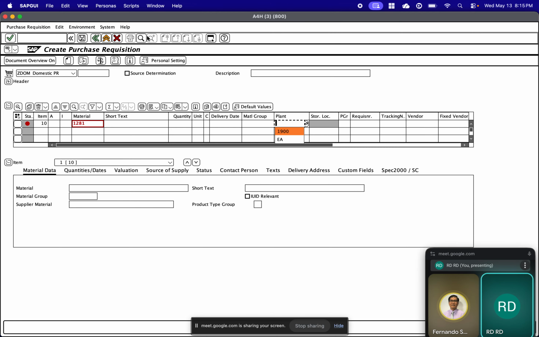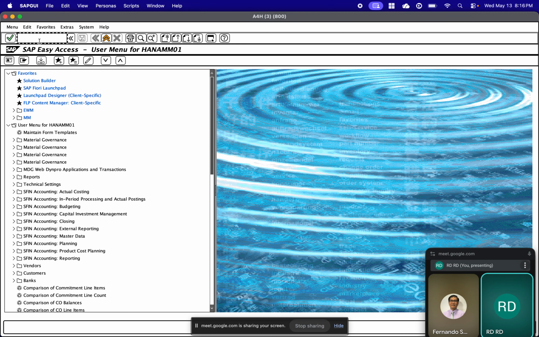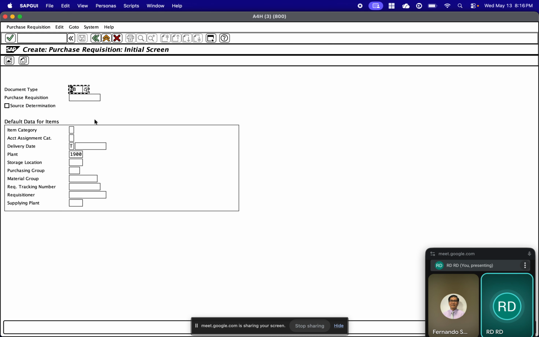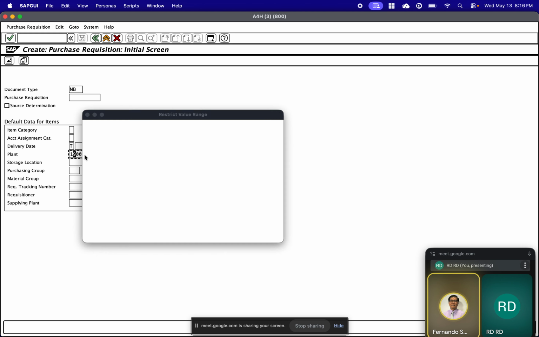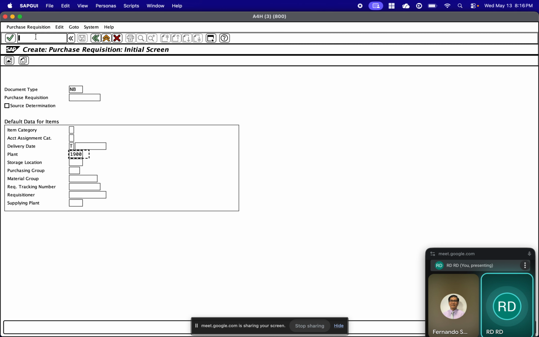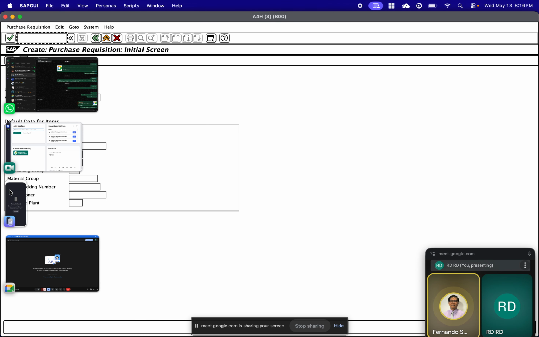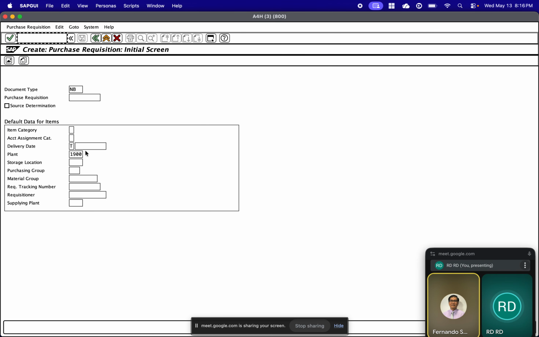I don't know why it is coming like this. Let me try with ME51. If we get the same problem there also, let's see. Okay, what is the plant? Our plant? 1900. Is that correct? Yeah. 1900. Okay, so I'm just entering those details.